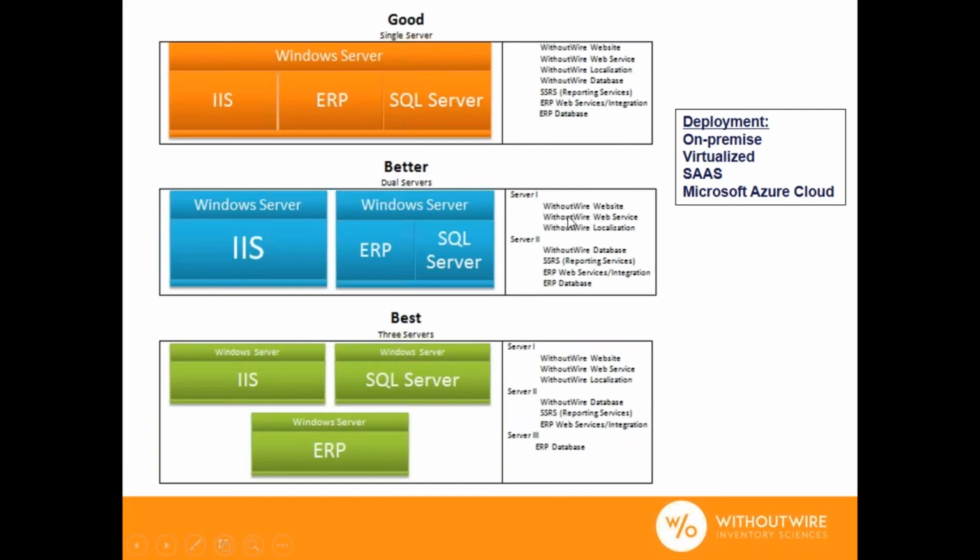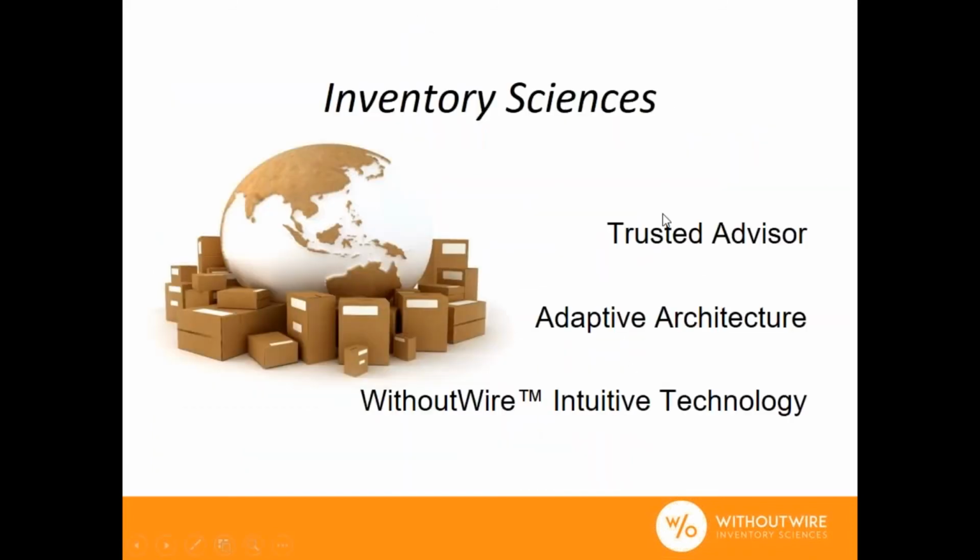1 server, 2 server, 3 server types of deployments, where we're splitting our needs with the ERP database onto a 2-server deployment. This is probably what 90% of our clients are doing, so the blue here is very common. Happy to talk to you in more detail about those types of deployments.